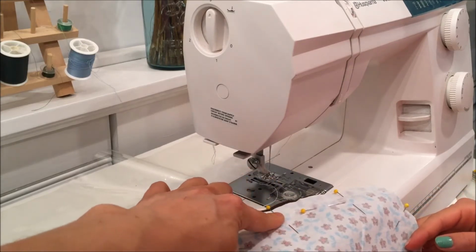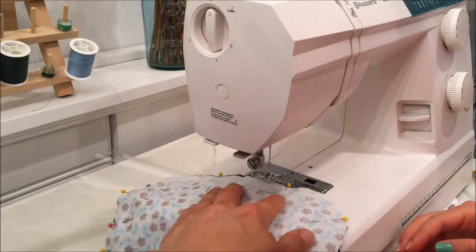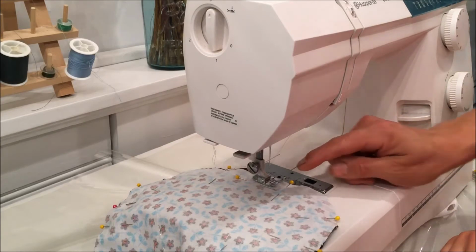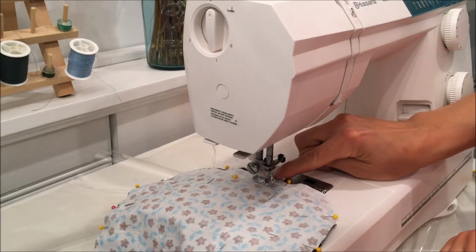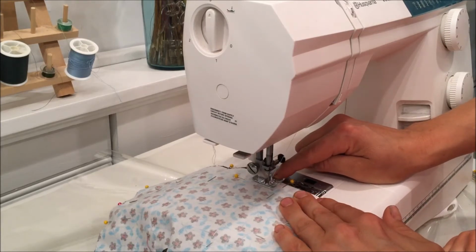We're going to start here. I'm sorry, we're probably going to start on this side, and then we're going to end on this side. Good job putting that there to give you an idea that it's coming up. So you're going to want to put it right in, put the presser foot down. The seam allowance for this pattern is 3/8 of an inch, and that is exactly the distance between where the needle goes in and the edge of the presser foot. So while you're sewing, keep the edge of the fabric right up against the edge of the presser foot. That will give you the right seam allowance. Otherwise, it won't fit on the baby's neck right.